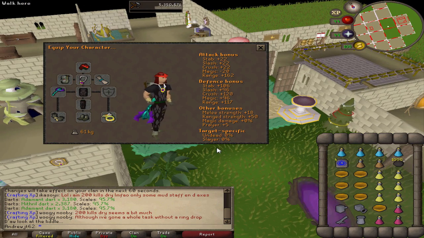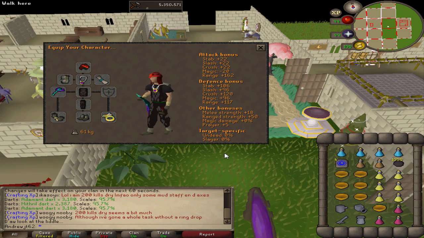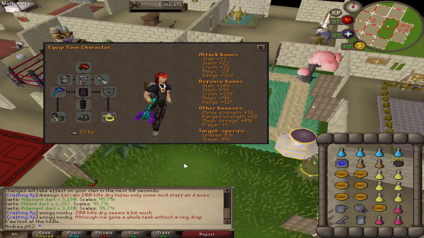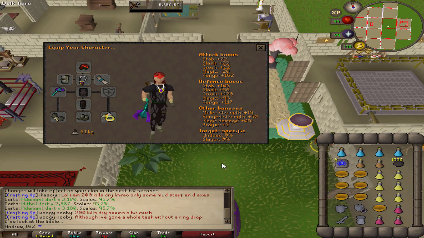You can use the cannon on the Chaos Elemental himself, but it's not really very good. But it's extremely good on the Chaos Fanatic, so I'll show you guys that very shortly. For your first couple of trips, I wouldn't recommend bringing a cannon, just because you might want to get the hang of it, even though it's a very easy boss. But once you're feeling confident enough, I'd recommend bringing the cannon, because there's a spot I'm going to show you guys where the cannon will actually shoot it twice a rotation, which is extremely fast kills, basically.